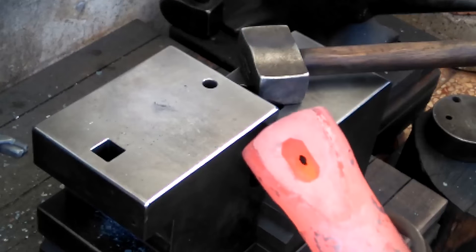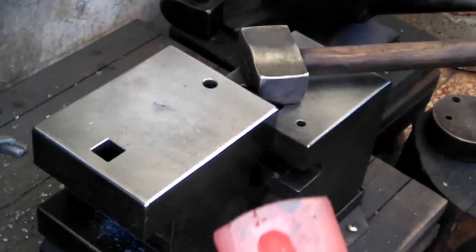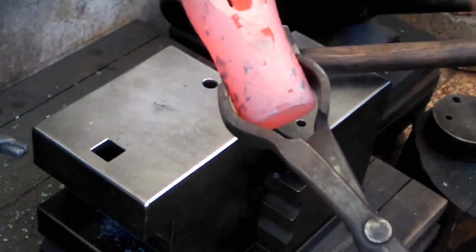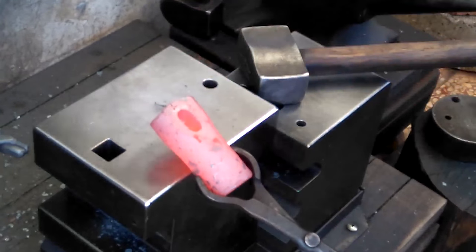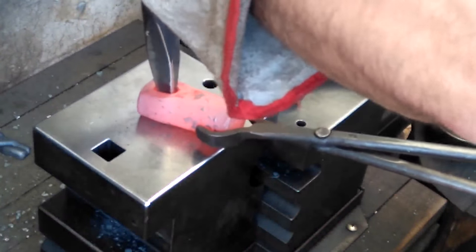It's gone through, so that's it for the slitter. But unfortunately, like I said, I've got the eye not exactly in line, so what I'm going to have to do is move on to some punches, and I'll remove a little bit of material out of there, and then I'll straighten it all up when I work the pole.